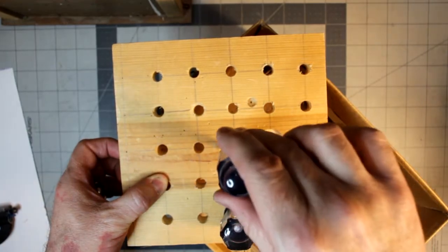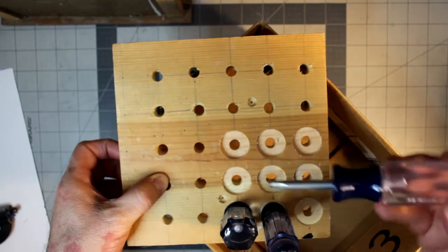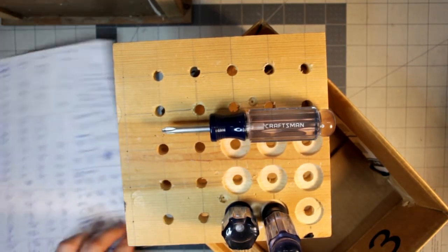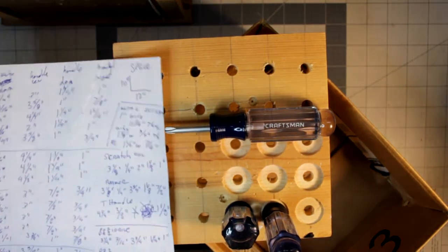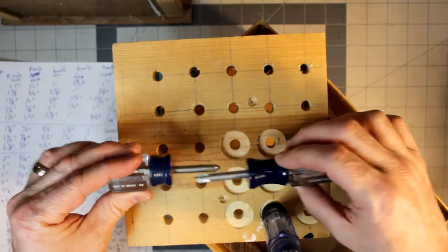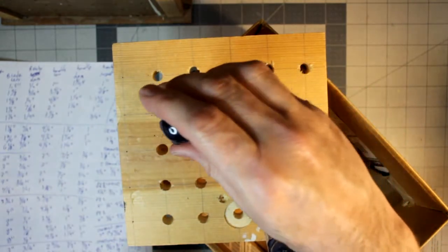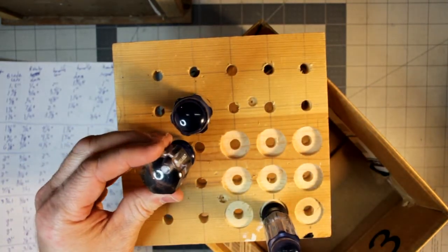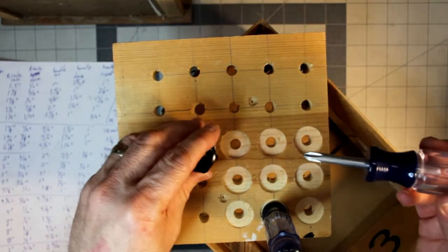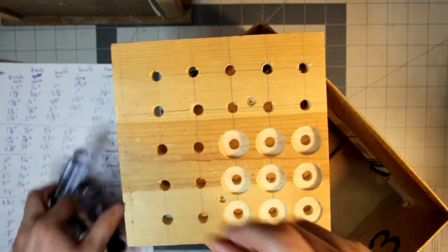I don't know that the depth really makes much of a difference. One thing I can say is that part of the problem with doing this work is that the blade diameter, as I said before, they're all different. There's standardization, of course, between, like, say, these, which are all the same. And in fact, they're a pretty significant amount smaller than the diameter of the hole I've drilled, which is 3/8 inch. So they kind of slide around and wobble around. There's nothing there to really grip them tight.